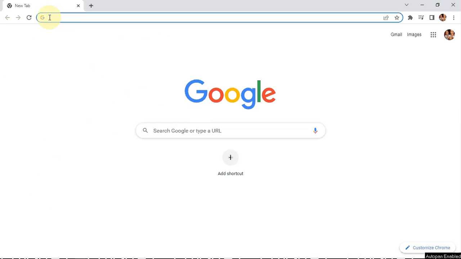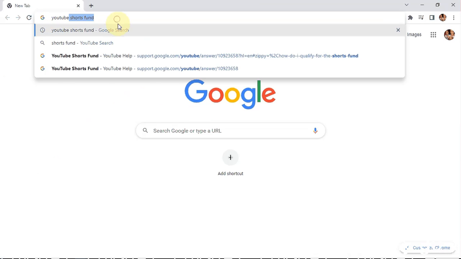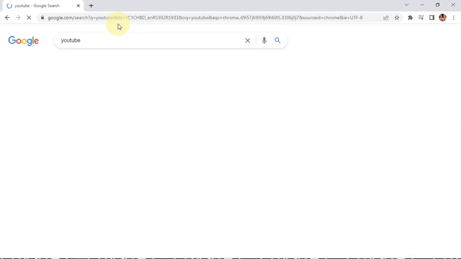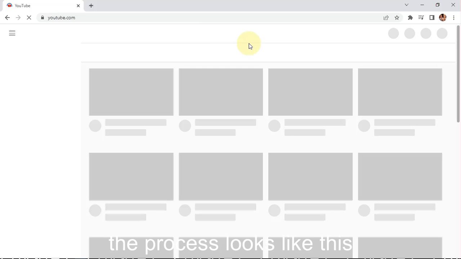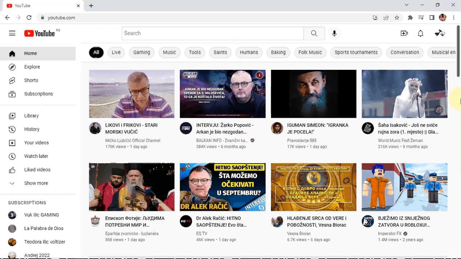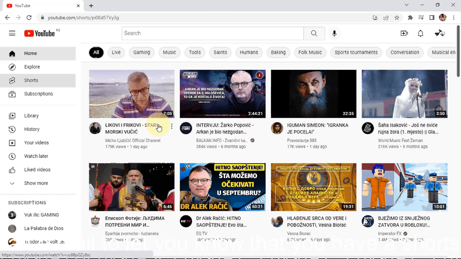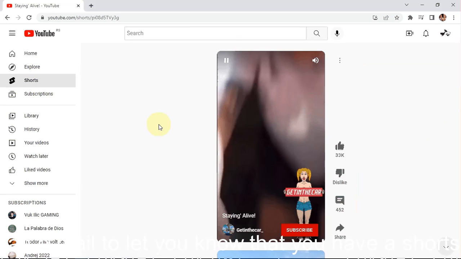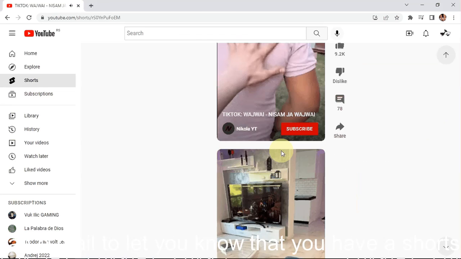How to claim your money. Once you get an invite to the Creator Fund, you'll need to actively go and claim your money. The process looks like this. Agree to YouTube's terms and conditions, and have your Google AdSense account connected. Between the 8th to 10th of each month, YouTube sends an email to let you know that you have a Shorts bonus to claim.